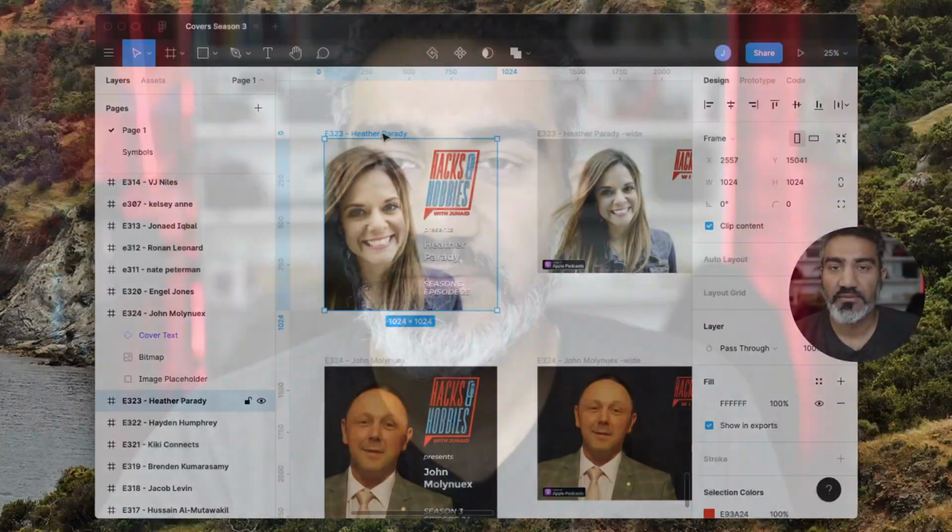So I create multiple sizes, and I want to walk you through the application that I use, Figma, on how to create these, or how to start from a template and create a new one, or create your own new template. Again, this application is super powerful. It can do a lot more than just this. It's got a lot of power in it. So let's dive right into it.